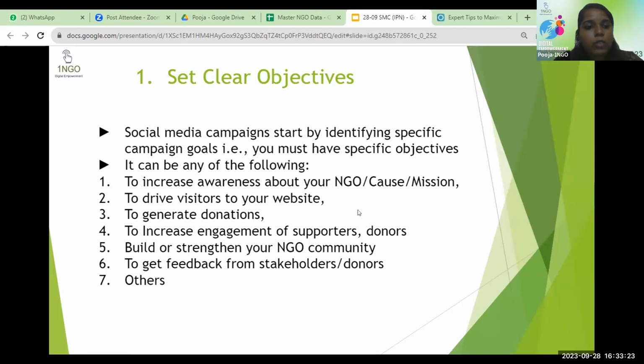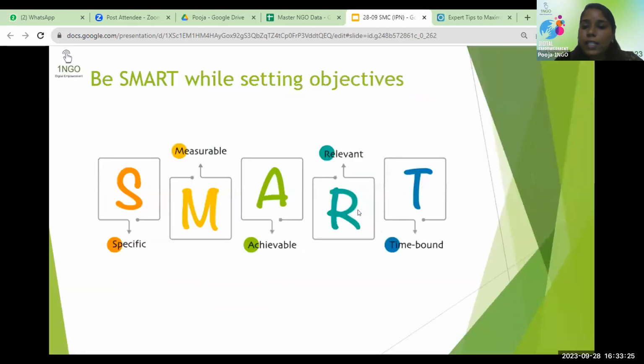So I would like to tell you, you can use this acronym called SMART. SMART is an acronym where it stands for specific, measurable, actionable, relevant, and time bound. What does this mean? Specific in the sense that the goal should be clear and well defined. Instead of saying, I want to increase social media engagement, let me be clear and specific about this.